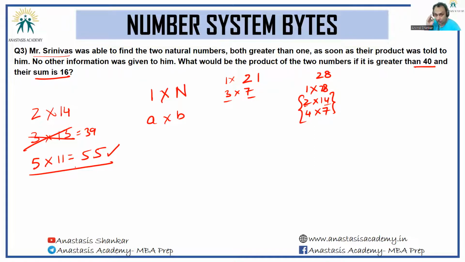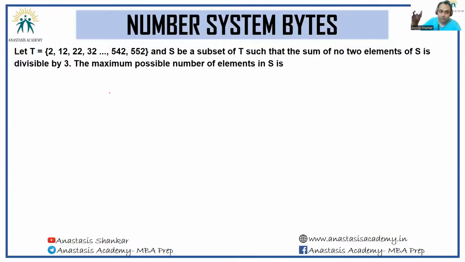Everything is done. If you have the understanding of what a theta question is, given that you found one case, this should be your answer. But in case you want to be comprehensive and go ahead and check, 7 into 9, this is not a prime number, so it wouldn't work. Additionally, one more thing, you don't have to check anymore. If you have checked all the numbers thus far, can you see after the halfway point, the cases are going to repeat themselves in reverse. And given that we don't really have a placeholder value here, we don't have ordered pairs to consider, you don't need to check anymore. The answer to the question will be 55.